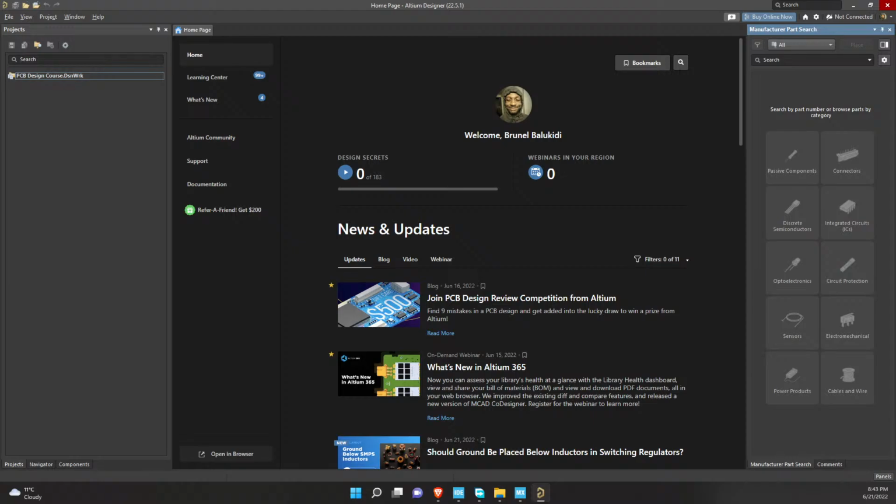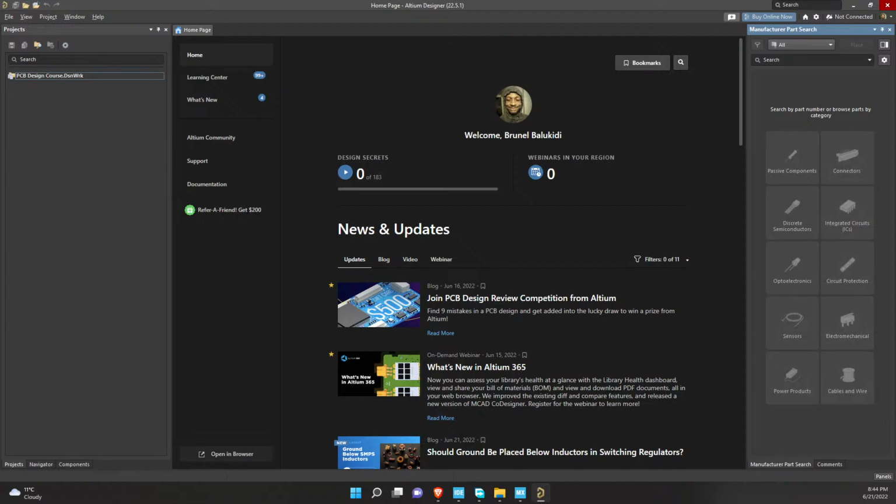When we get to libraries, we'll discuss them a little bit more. But this is a manufacturer part search, and the components that you have here will depend on the libraries that you have installed at the moment. You have a few categories: passive, connectors, and so on, but we will get to this when we start doing libraries.